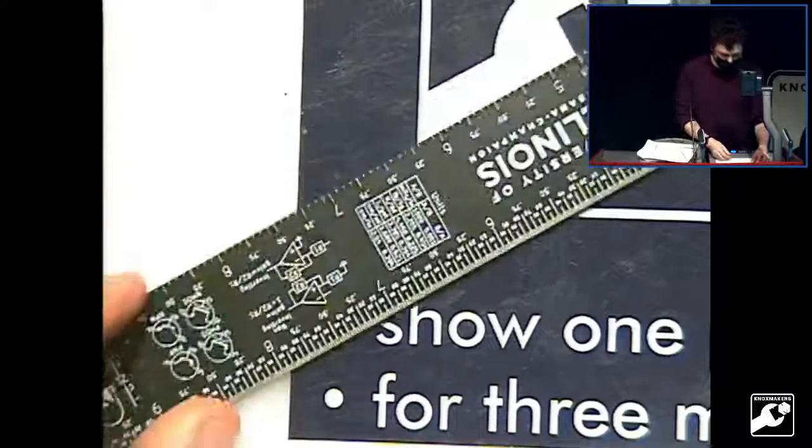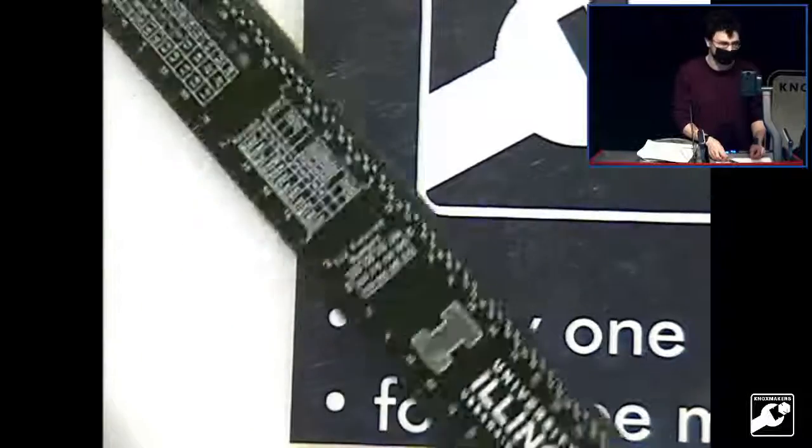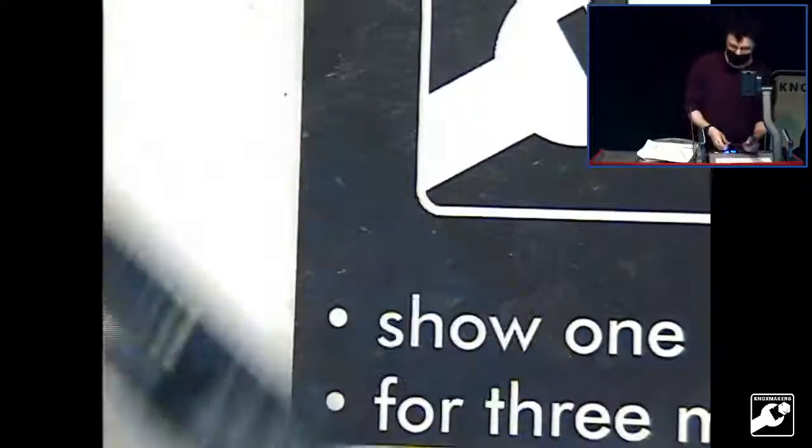So this is just a little ruler that I put together, and the university made a couple hundred of these and just handed them out to the students. So that was a fun side project.